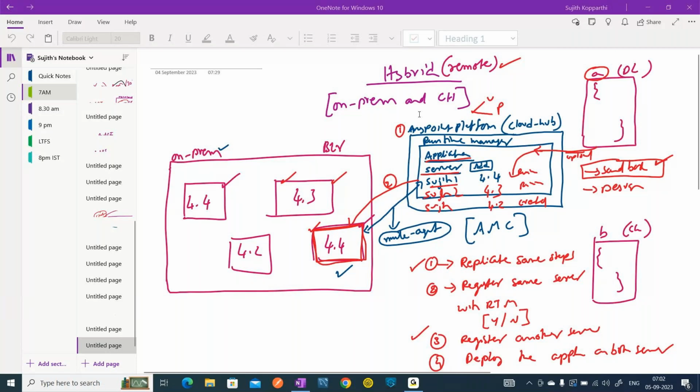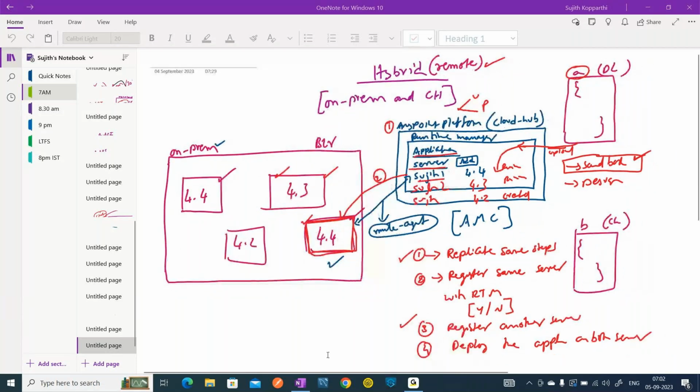So what are your observations here? In this assignment, what are all your observations?